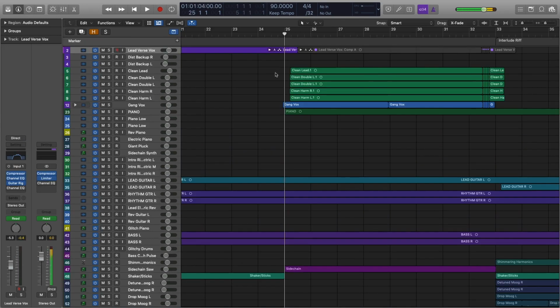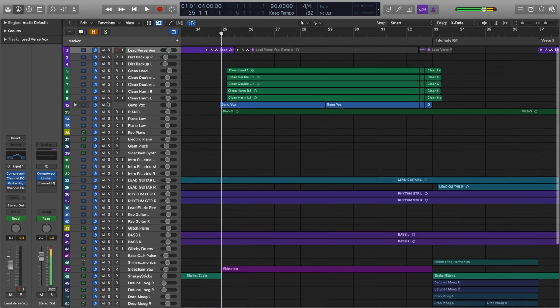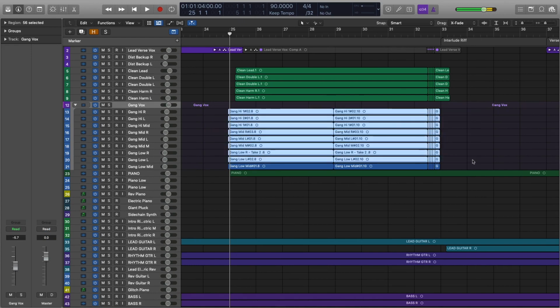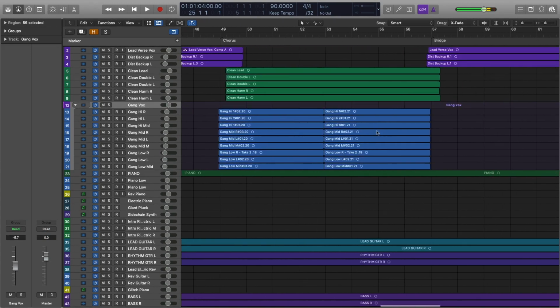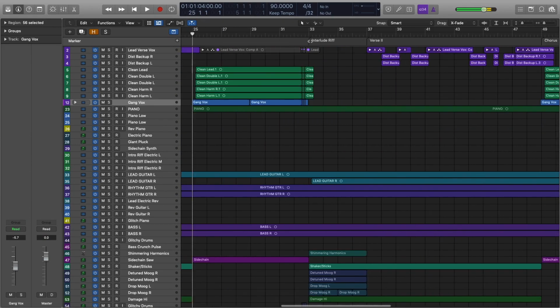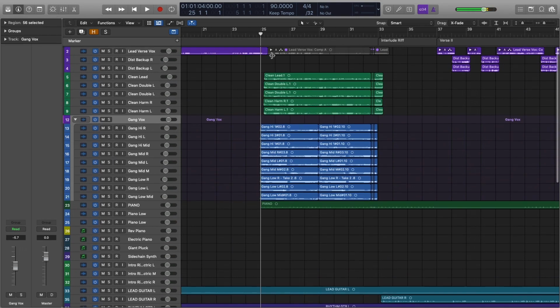Okay, now this example is quite a bit different because it's a lot more in a heavier rock style, but you have the gang vocals right here. Again, I have it in a track stack. There's a little bit more going on here, and then I have it again at the end as well. So what I want to do is show you the whole thing first and foremost, and then we'll solo things out.